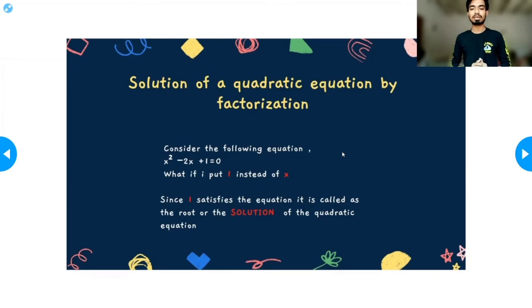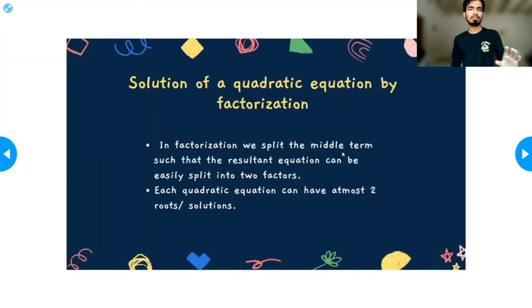In this case, we are using factorization. You might be familiar with factorization because it was a part of the earlier class. But again, we are at level 0, so I'll just revise the stuff. Factorization basically means that we have to split, now carefully listen, the product of the end coefficients in such a way that its addition or subtraction must come out to be the value of the middle coefficient.